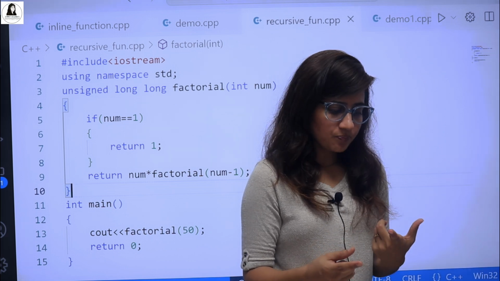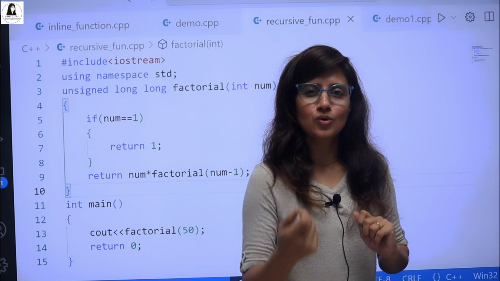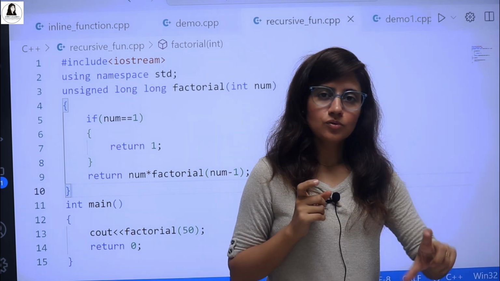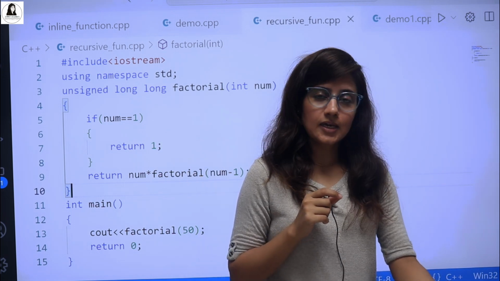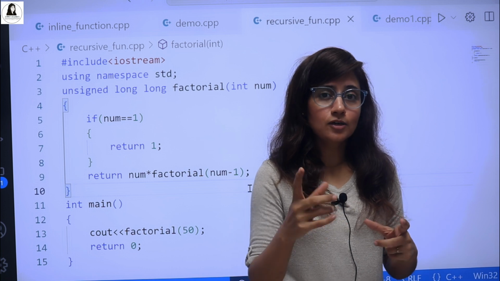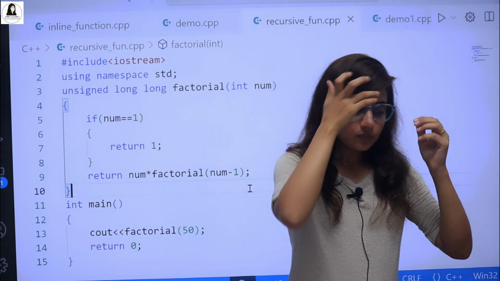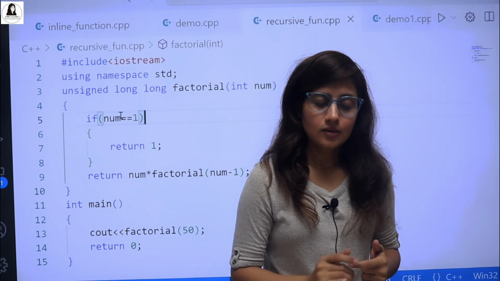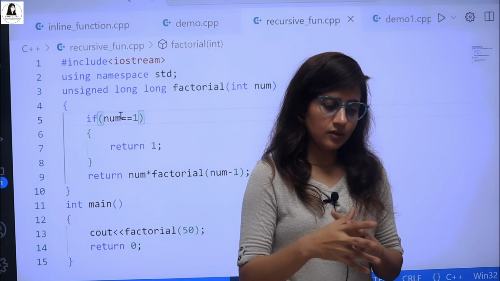Sometimes for some programs the code would be very clean, simple to write and easy to understand, and easy to model the structure of that problem into a program using recursion, like here, right? So sometimes it's very easy to use recursion, but sometimes it's better to use an iterative approach rather than recursion, because now if you don't put the base condition correctly, then the recursion would never stop, and it would give you stack overflow.